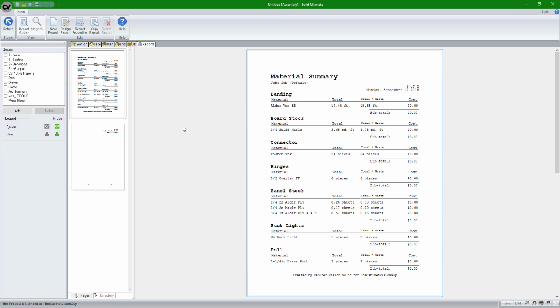and view it, you can see under puck lights, because now it has its own group in the material schedule, in the material manager, there is my puck light, and I need one. And every time I add one, it's going to be put right where it needs to be. So there you go. I thought this was a cool little thing that we would be able to go over.